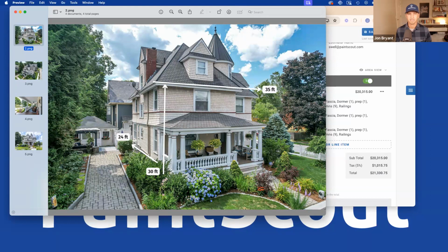But really what you need to do is look at how long you quoted this job to take. If I quoted this job to take 100 hours, how long did it actually take? And if it actually took 120, well, that's not great. Now we need to dig into why. And from there, that's where you just need to be on site and watch. And it's like, wait, what?